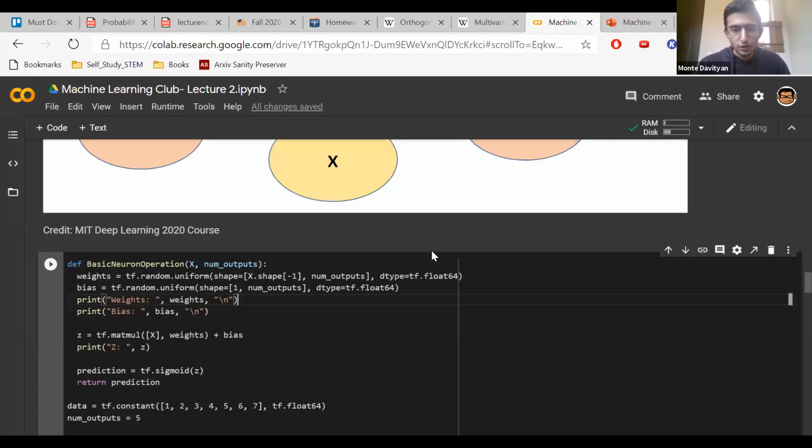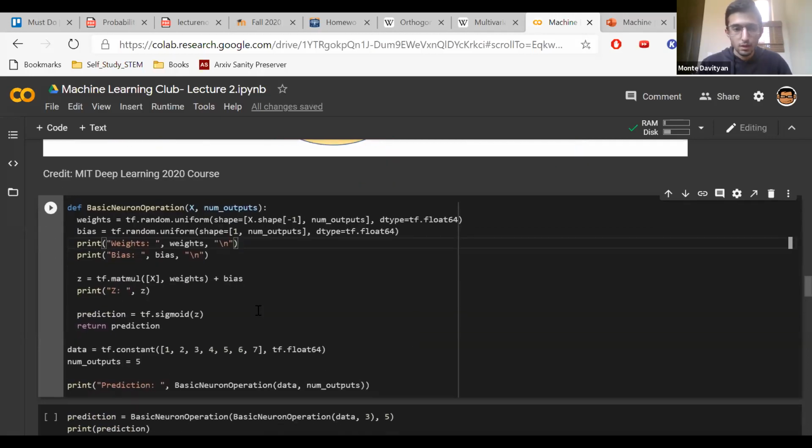If you're familiar with linear algebra, you'll know that in order to multiply the inputs, because our inputs have a shape of 7, we have 7 elements inside our data, and we want to multiply that by our weights, remember, we have our weights times our inputs, the way we multiply that is we need a shape of 7 by 5. We have 5 because that's the number of outputs.